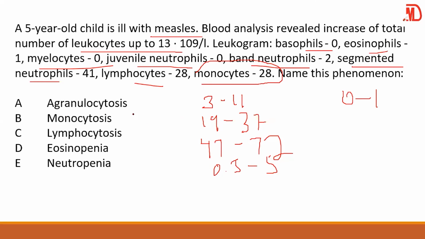Now, when we talk about agranulocytosis, we are referring to what? Lymphocyte and monocyte as well. Don't forget we have granulocytosis and agranulocytosis. I know this is not something I'm supposed to mention, but that's just by the way. We have agranular and granular. And agranular, we are referring to what? The lymphocyte and the monocyte.